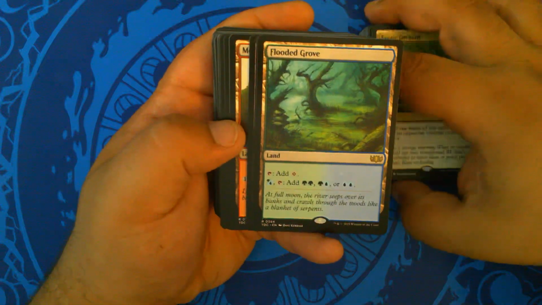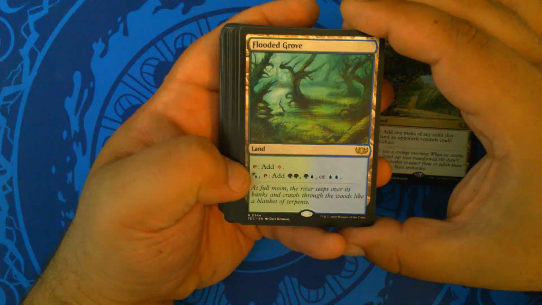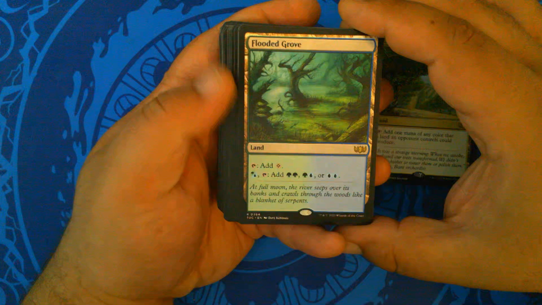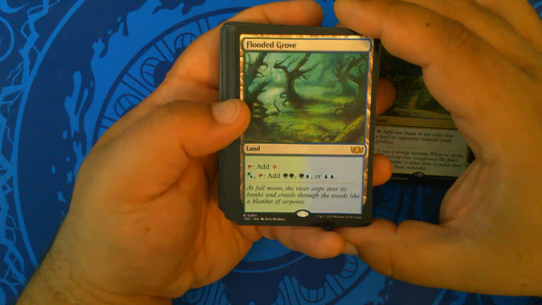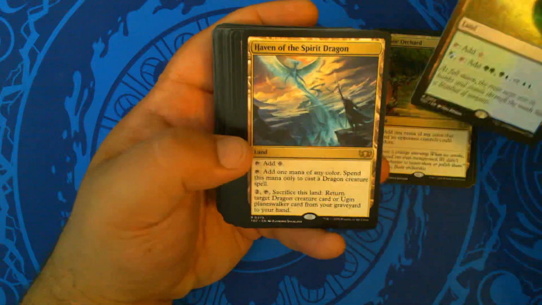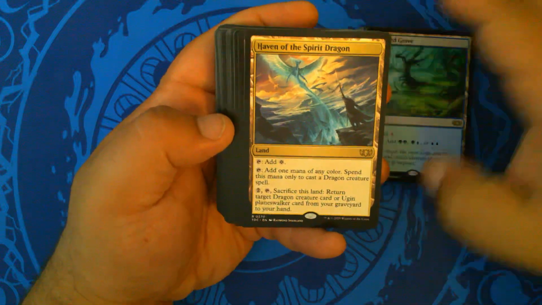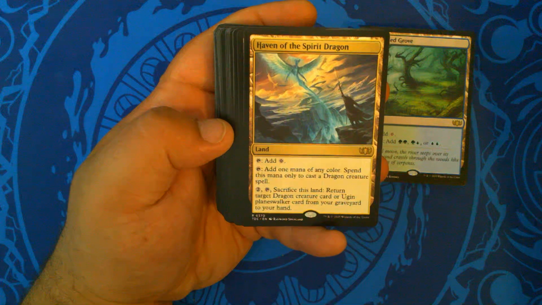Flooded Grove. Taps for colorless and then filters a hybrid green-blue into any combination of 2 green-blue. So green-green, green-blue, blue-blue. Haven of the Spirit Dragon. Taps for colorless and then taps for 1 mana of any color. Spend only to cast a dragon creature spell.